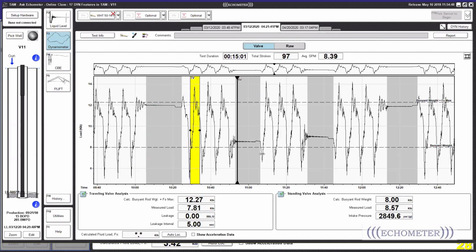The software will automatically select that, and you can change it just by dragging this portion or by moving how wide or thick you want this traveling valve analysis section. The software will calculate the leakage based on the load drop and other variables, the tubing, elasticity, but that's another topic. We're not going deep today in there.